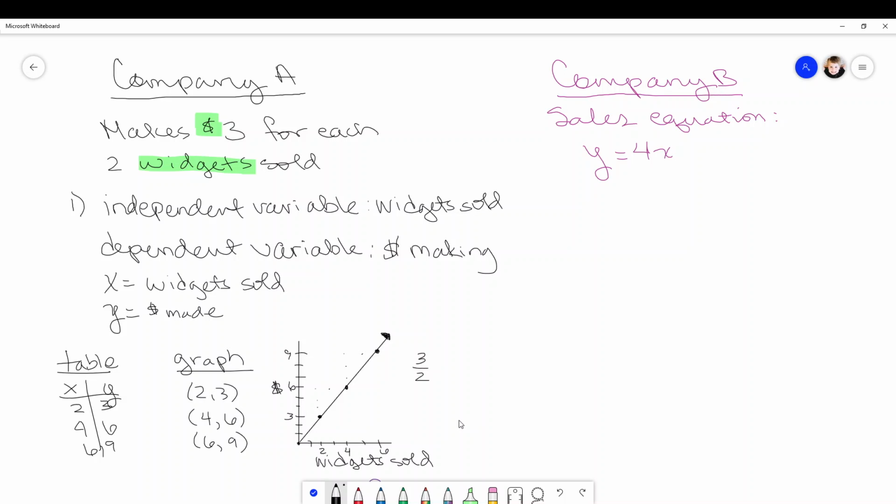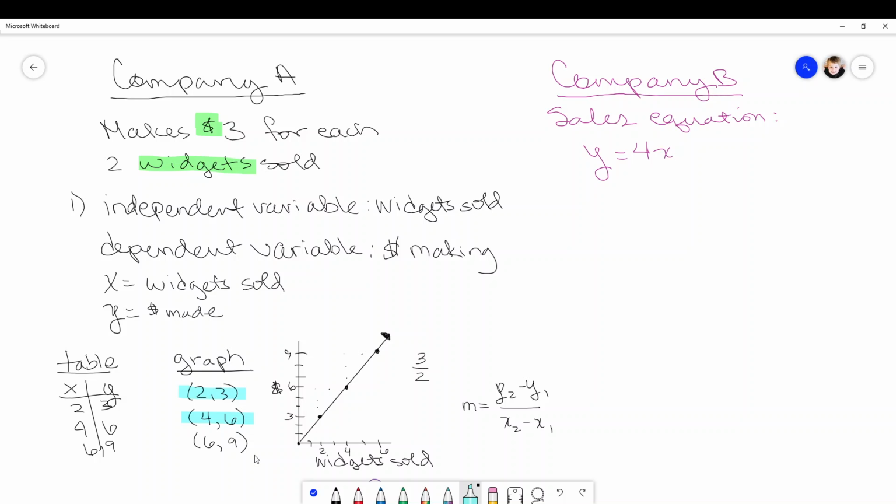Or I can do it with the slope equation from the table or the coordinates, which is m equals y2 minus y1 over x2 minus x1. And what that really means is I'm going to take 2 coordinates, and I'm going to rotate them on their side, counterclockwise, so that the y's are on top and the x's are on the denominator. So that's what this is going to look like.